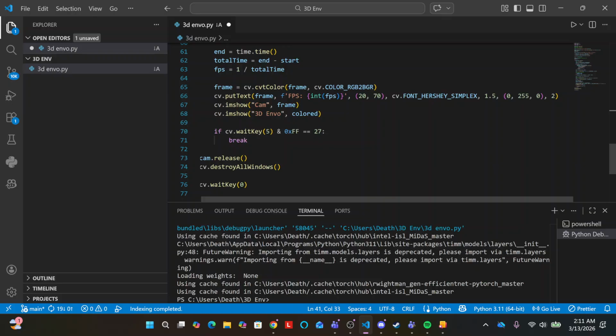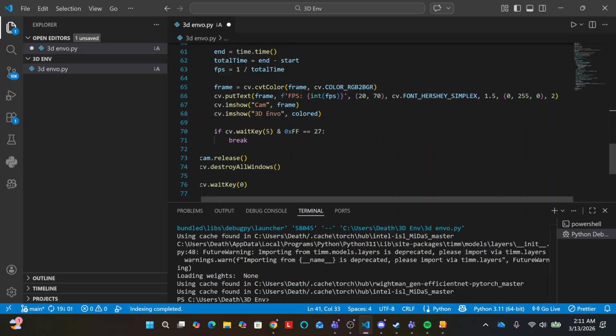We want a consistent integer for FPS, so that's why we do int FPS. Everything else is the same: the location of where you want the text or the label, the font, the size, the coloration, and the thickness, or how bold it is.